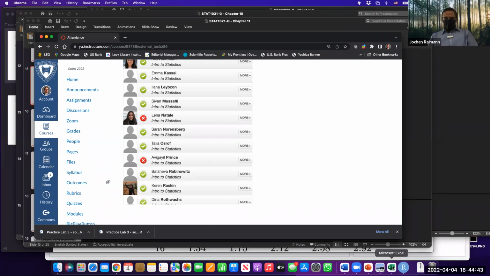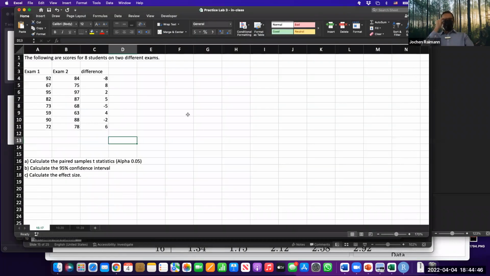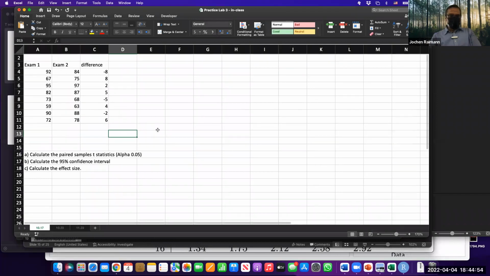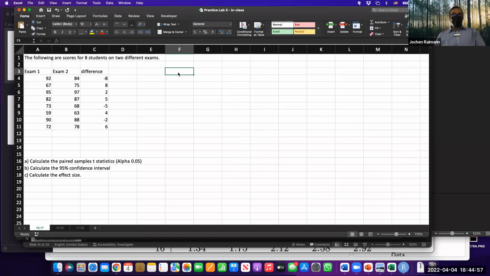Okay, but let's jump into practice lab 3 now. We have 3 examples in an Excel spreadsheet. We now need the practice lab 3 solution code from Canvas. We need that spreadsheet that is to be downloaded from the practice lab. The deliverable for this practice lab is... Mine doesn't say difference. Yes, but it will soon because we're calculating the difference. Okay, that's a remnant from the previous class.